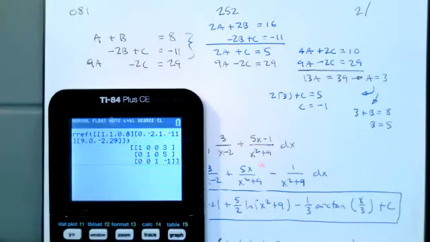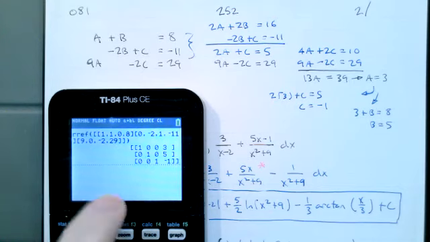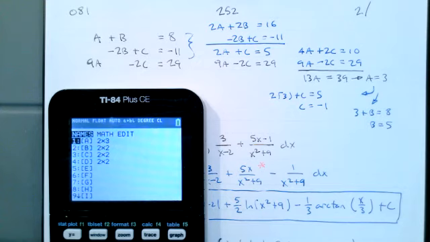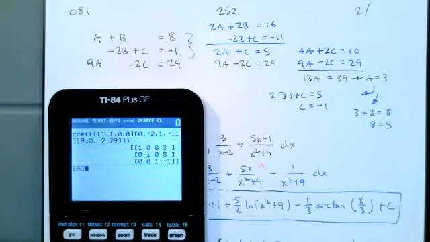The other reason I point this out is that if you look up solving linear systems using matrices on YouTube, they would have you go into the matrix and actually edit the matrix. If you're only going to use the matrix once, I don't want to enter the matrix twice. I just want to put it into the face of the calculator. I don't want to go into the matrix editor and have to enter the matrix.